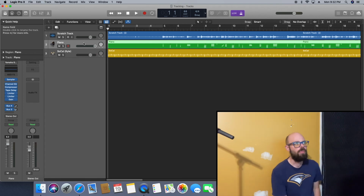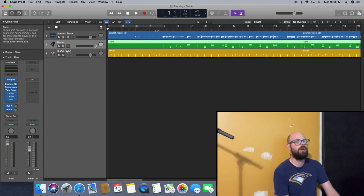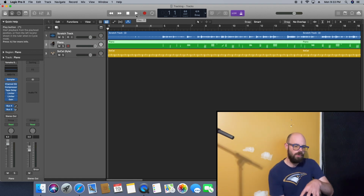So today we're going to be working on the right-handed part of the song "Oh Susanna." Just to let you hear what it sounds like with the left-handed part, I'll play a little bit of it, and then I'll do the right-handed part, and at the end, I'll show you what it sounds like together. So here's the song we have right now.